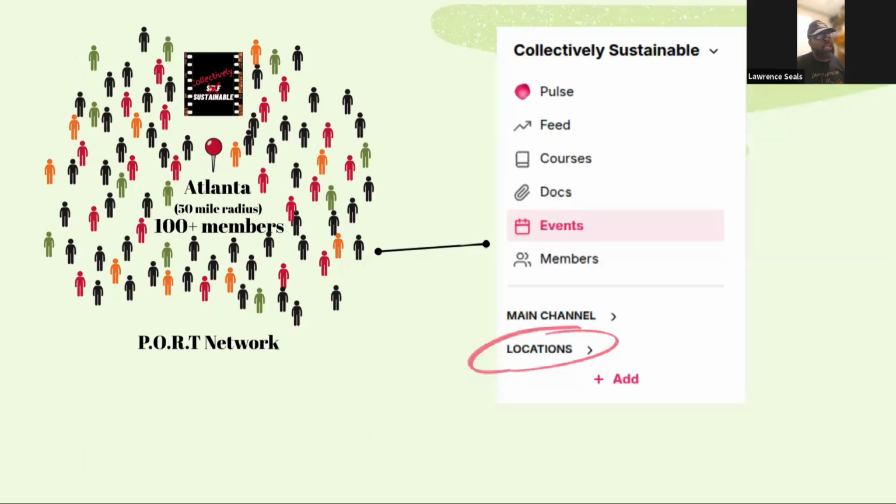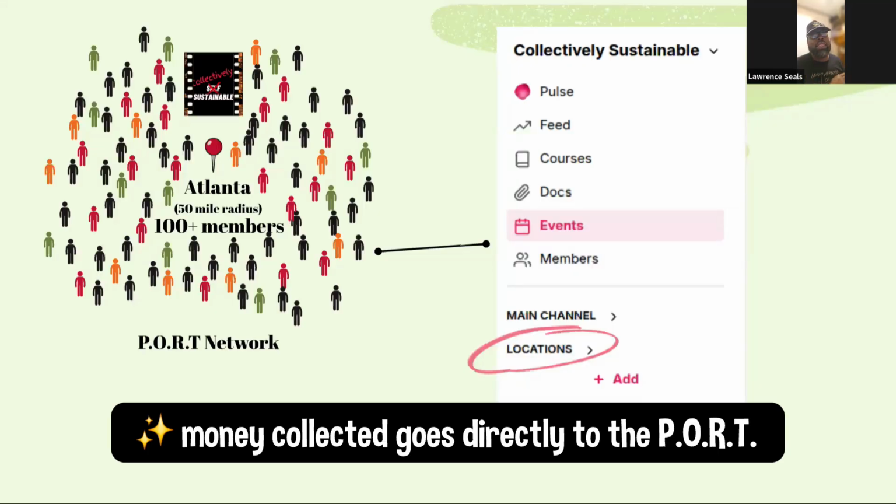All right. So again, when you become a hub, you're going to get your own channel on Collectively Sustainable. This is going to be an additional $5 fee. It's going to be the exact same model that we use right now on our main channel. That's seemingly the national channel where everybody gets funneled into, and then as you get over 20 members, your city hub pops up, i.e., Atlanta is on there now. And then once you get up to 100 members, you have the opportunity to now have your own portal.